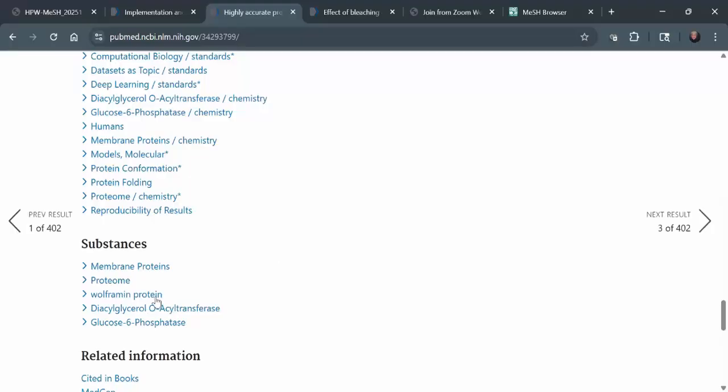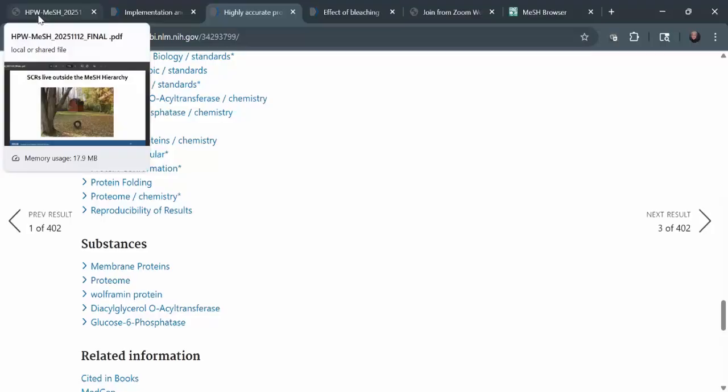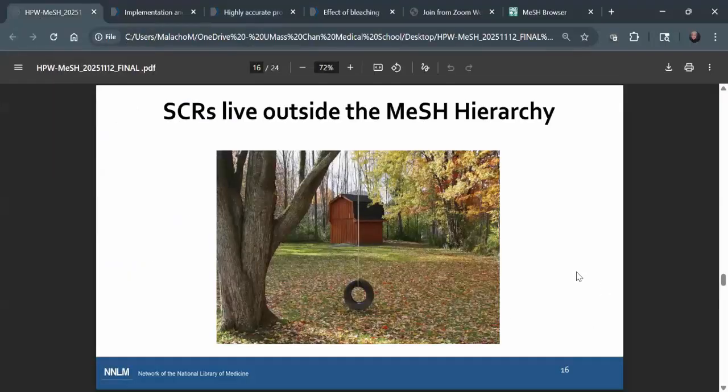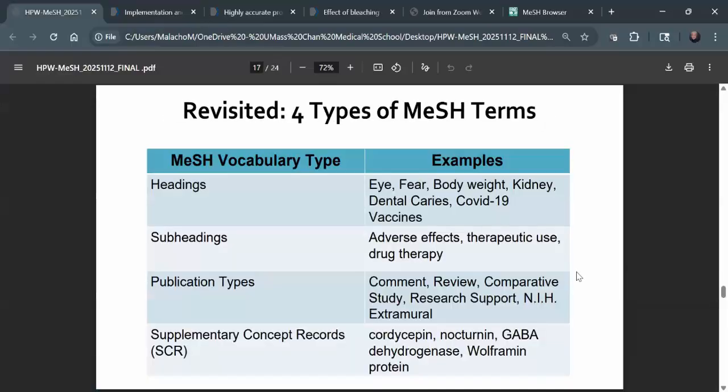We do see it down here in substances. So let me go back to my slides here. Those are the four types of MeSH terms: headings, subheadings, publication types, and supplementary concept records.